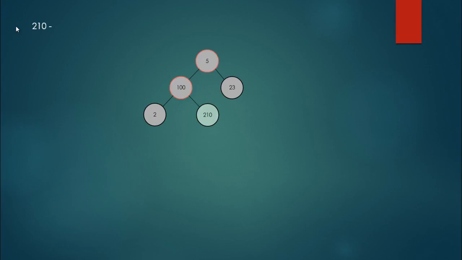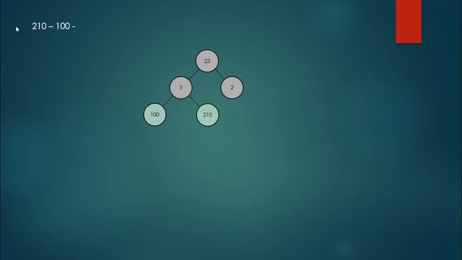So then we have to make sure that the root is the maximum, so we do not violate the heap property, so we have to swap these items accordingly. And then we have to swap with the next last node, and because we have considered 210 sorted, the last item will be 2. We have to swap them. We consider the 100 sorted, so it doesn't belong to the tree anymore. We have only 3 nodes left. And we have to reconstruct the tree in order to maintain the heap properties, so we have to swap 23 with 2.